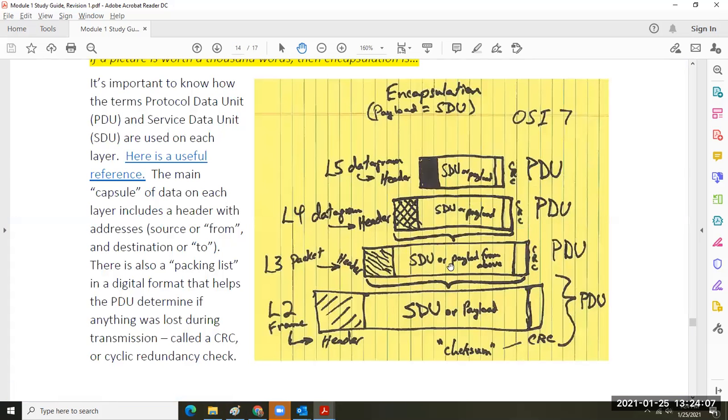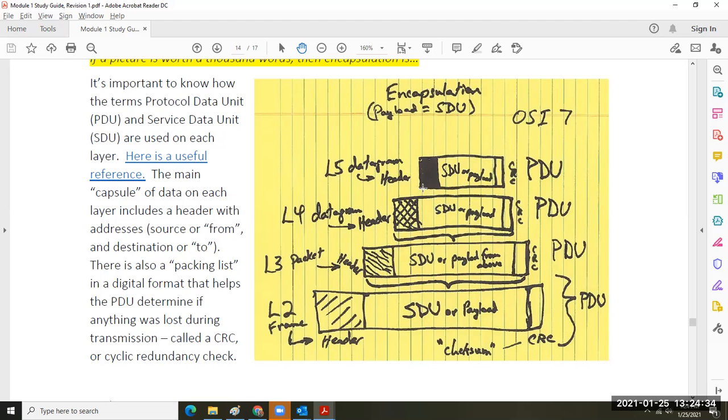If you draw this out and you say that this is the header for a layer 5 datagram, the email message itself, the CRC portion or the tail of that, it's called a protocol data unit. This whole thing together is called a protocol data unit, or PDU. That's dropped down inside the TCP datagram.